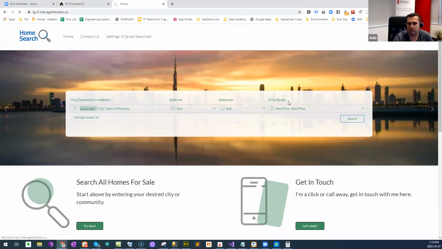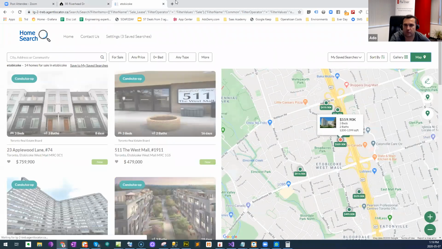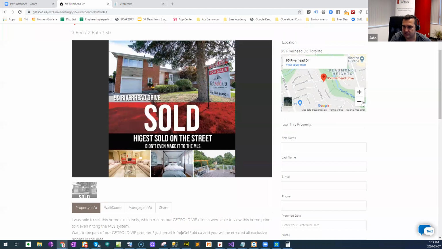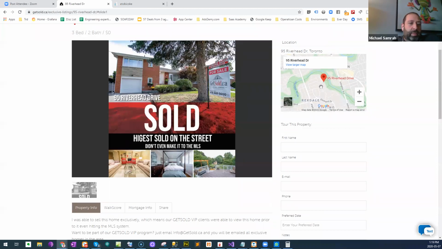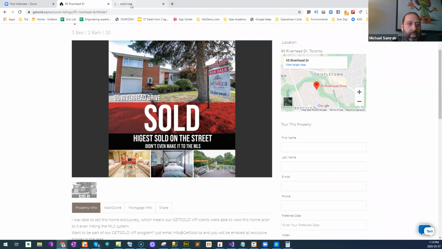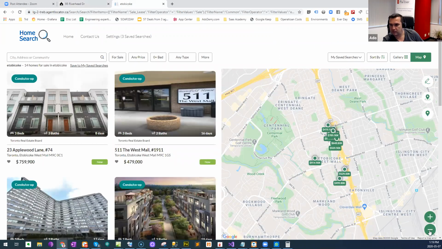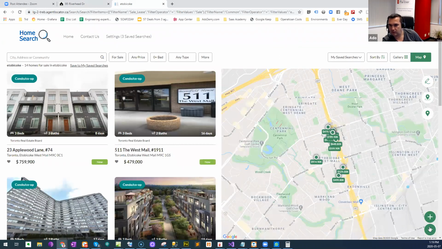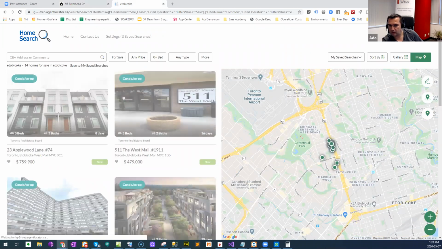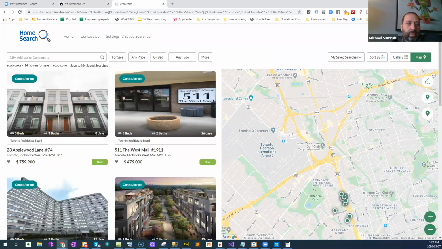We'll search it based on our new website and pull up solds. That's Rexdale, so it's North Etobicoke. It's in Thistletown.